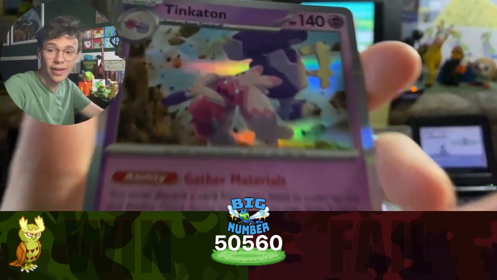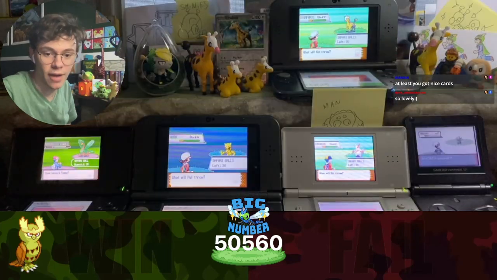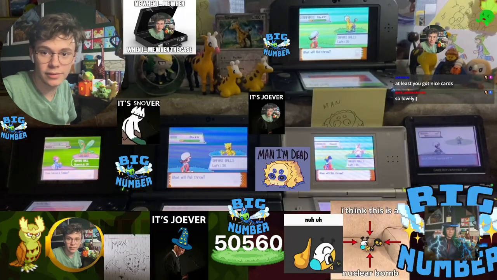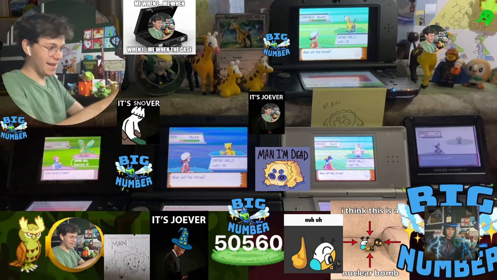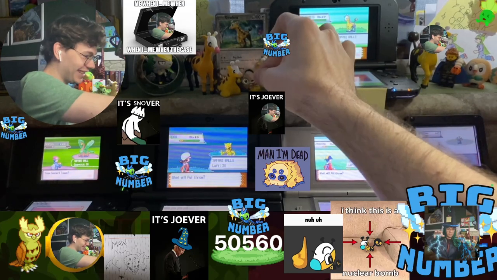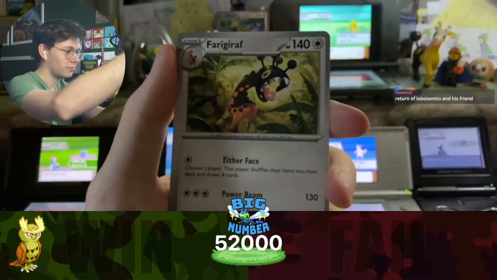We got a holo Tinkaton. Hey, that's cool. Let's go! I think he's gonna get covered by something in the wacky layout. Actually, no. He was meant to be there. It's like I was made for this. Is that a goddamn Hulk in an Endgame reference? Yeah. Oh my god.